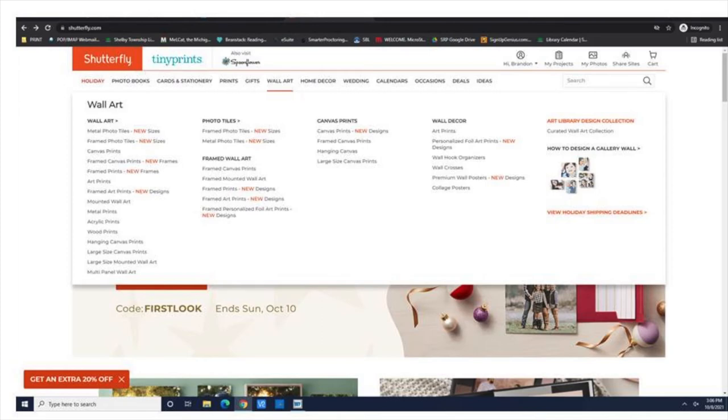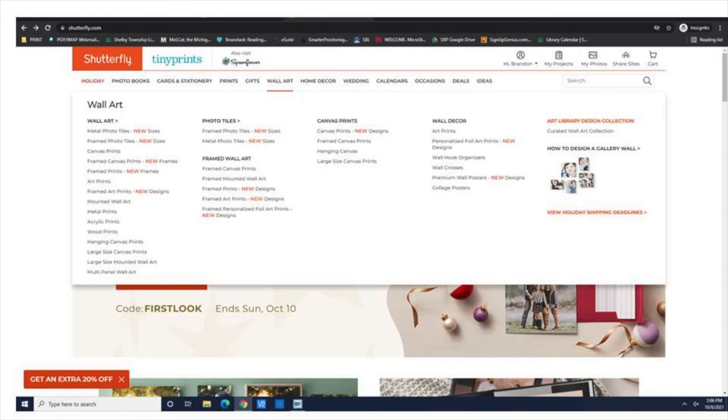So that simple top there that had photo books and cards and wall art, when we hover over it, we are getting so many different options. It's easy to be overwhelmed, but it never costs for us to click around. So we can take a look and see if we want something a little more casual, like a canvas print. Maybe we want a beautiful framed photo. They do these neat things where they can etch a picture into a wood tile.